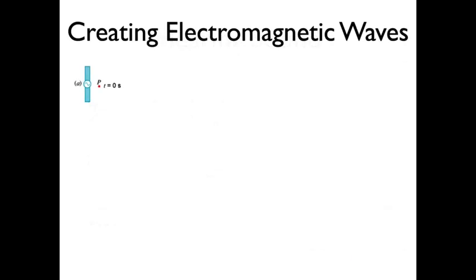Now we're going to shift gears and talk a little bit about creating electromagnetic waves, light being one form of electromagnetic waves. So in this picture at the left, I have an alternating current source hooked to some conductor, and I'm not sure why in this text they colored that conductor the way they did, but this is how you create a simple antenna. So there's some conductor and there's an alternating current source. At time 0, that antenna is neutral.